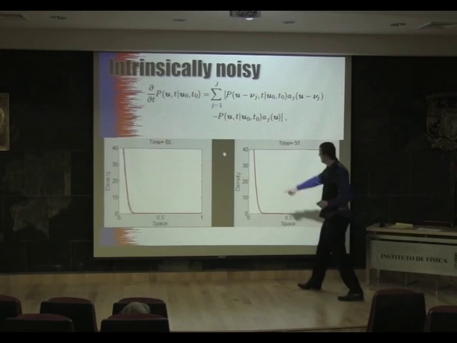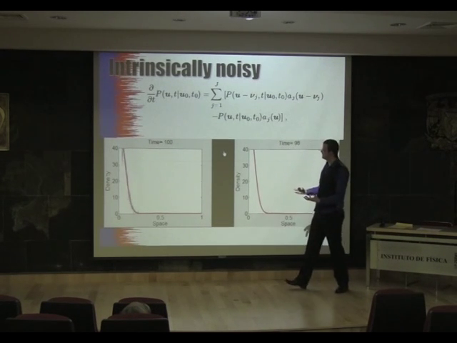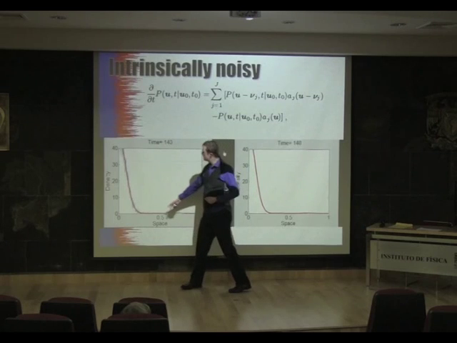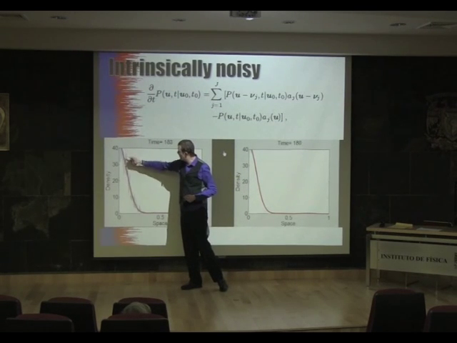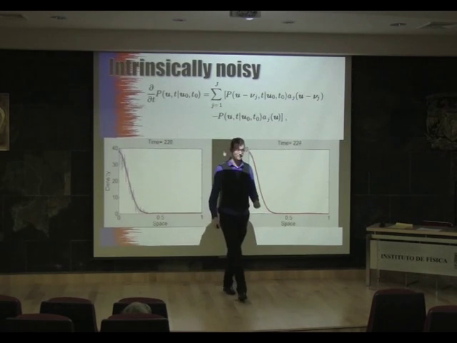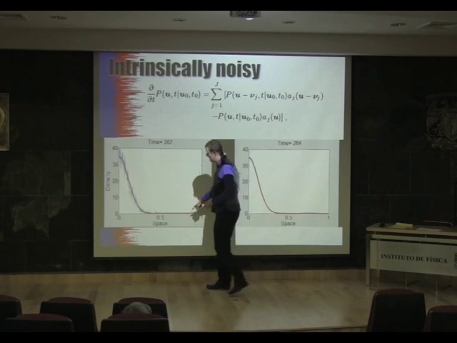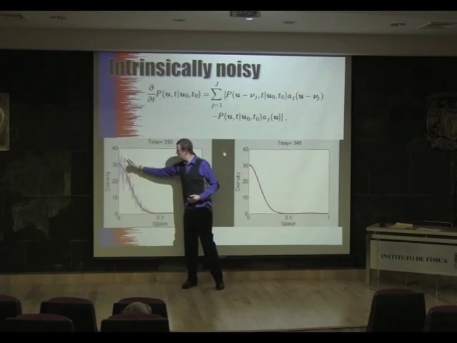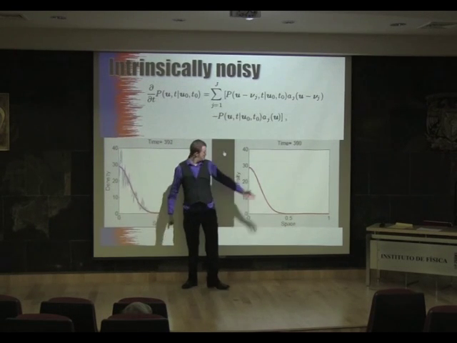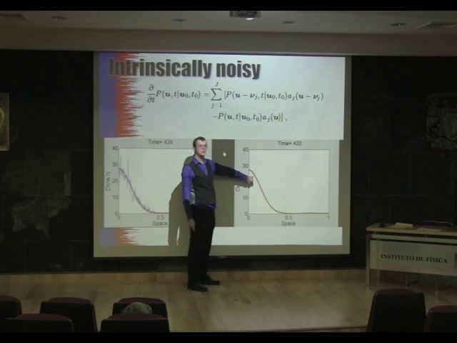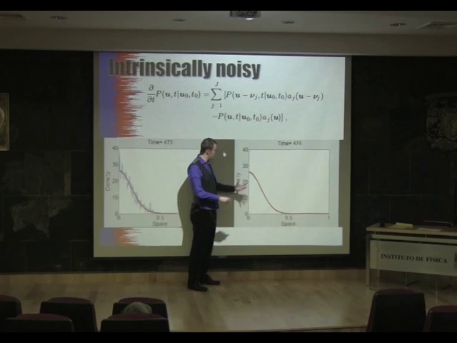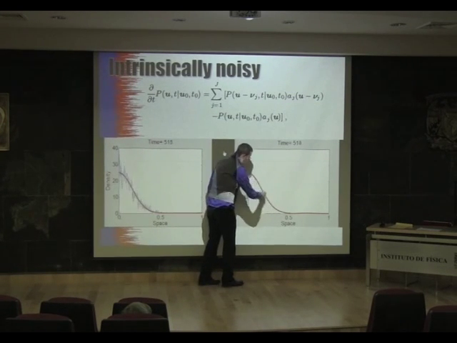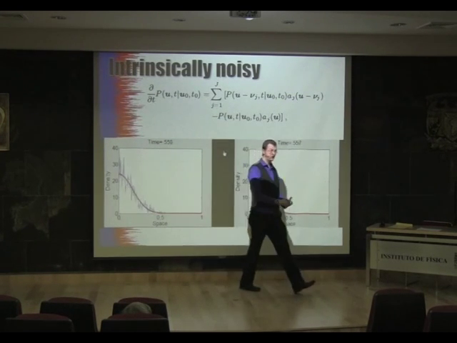As I say, this line here, that's the deterministic solution. Over here with the 1,000 particles, you can see this blue line. That's the stochastic simulation. On average, it matches the deterministic solution quite well. But you can see there's a huge amount of noise around that. Over here, you might not even be able to see the blue line because it's so close. 100,000 particles means it's very, very close to that deterministic limit.